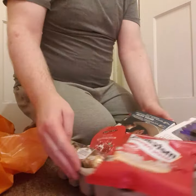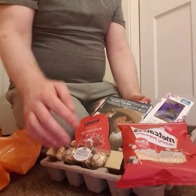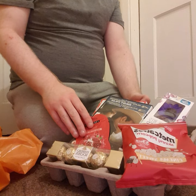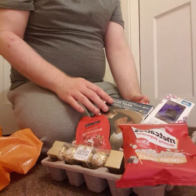So this is going to be a homemade spa pampering and also a movie night in gift basket. Okay, so there's all the things in there. I've just placed them all. I'm going to take them out again because I was just playing around with them. So you've got the popcorn, the chocolate, the face mask, a diffuser, the two DVDs.